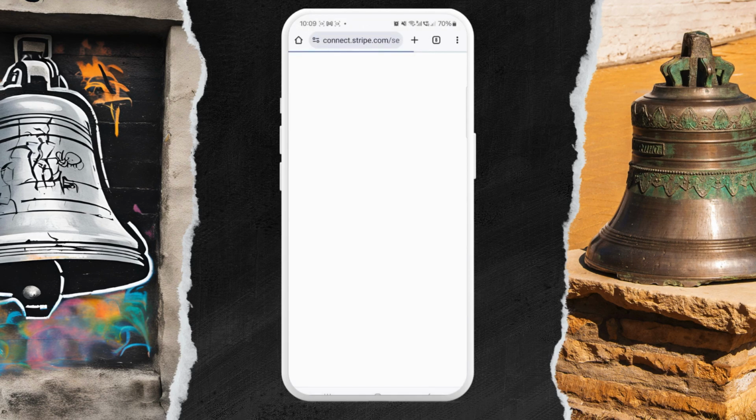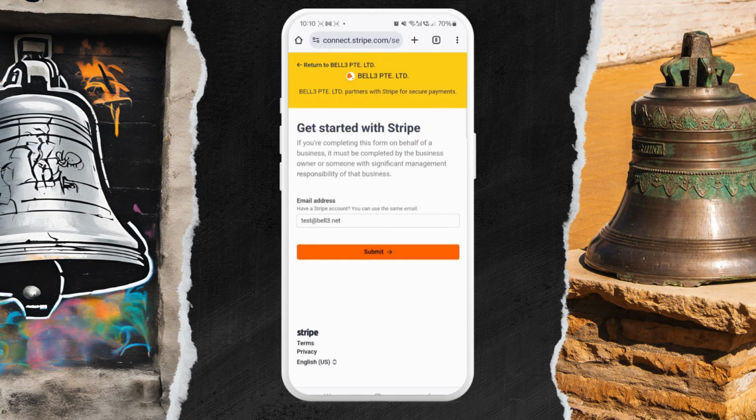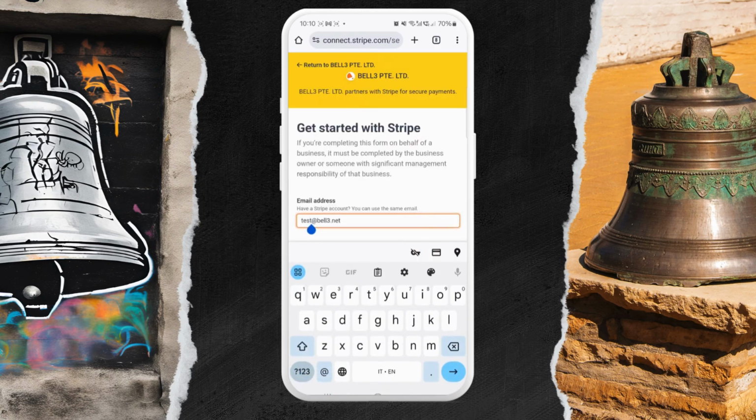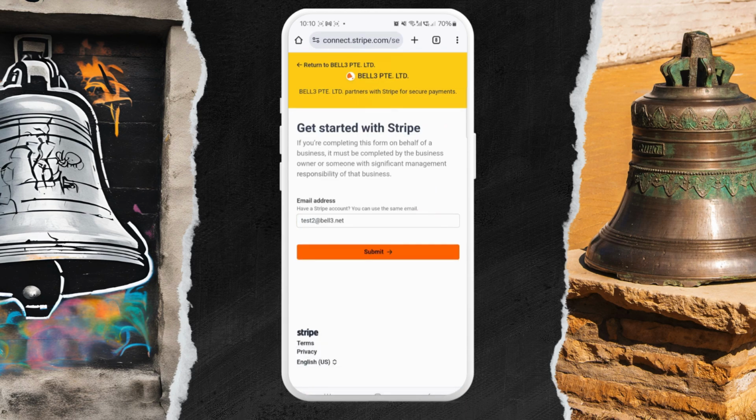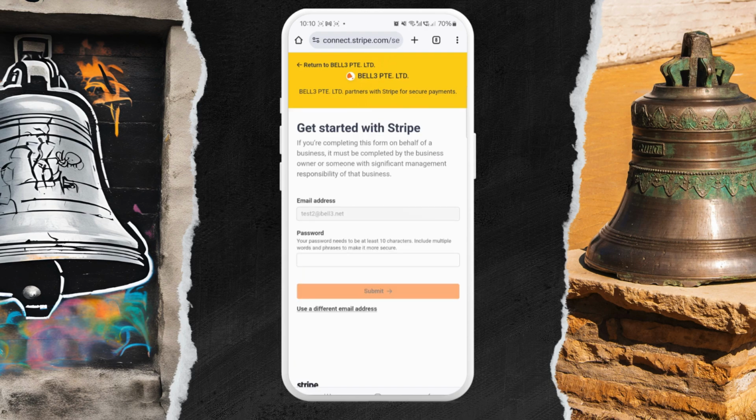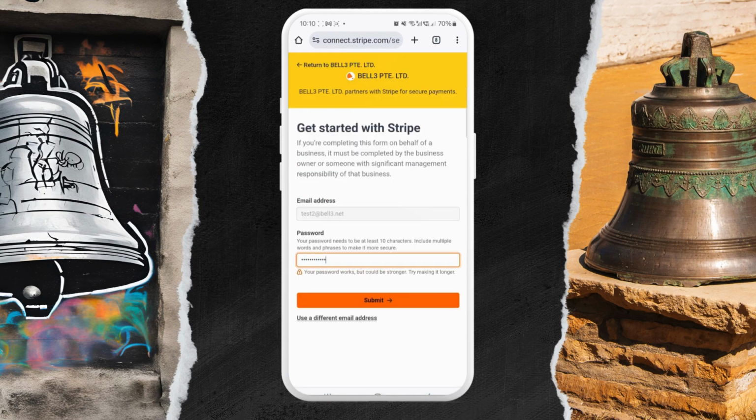The other option is to move back to the Bell app, open the Edit Profile page, wait a few seconds that the Enable Stripe button becomes the Complete Onboarding button, and press it to open a link to the Stripe account creation. It's important to notice that if you have registered a Stripe account before, either outside of Bell or because you have another Bell account, you can use the same email address registered in Stripe to keep those accounts together under the same login credential.